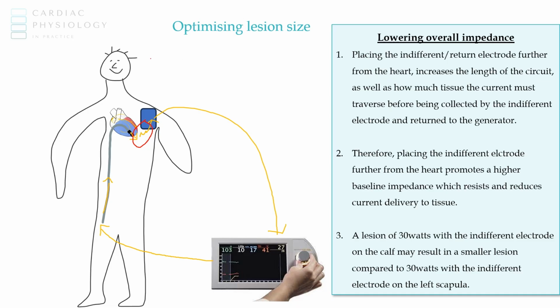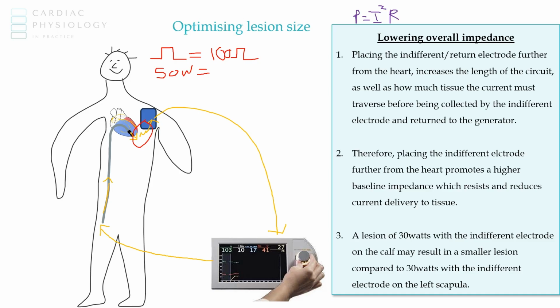Our impedance is, let's say, 100 ohms. And we've dialed a certain power. Let's say we've dialed 50 watts. So we've dialed 50 watts of power. And the current delivery in this case, if you work out the equation, so the equation is power is equal to... I'm not going to get very mathematical here, I just want to illustrate a point. You don't need to remember this, but this is the power equation.